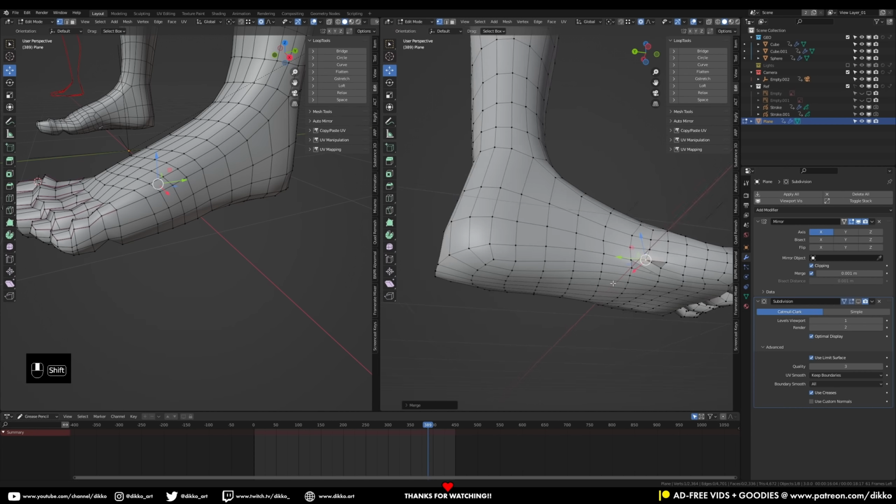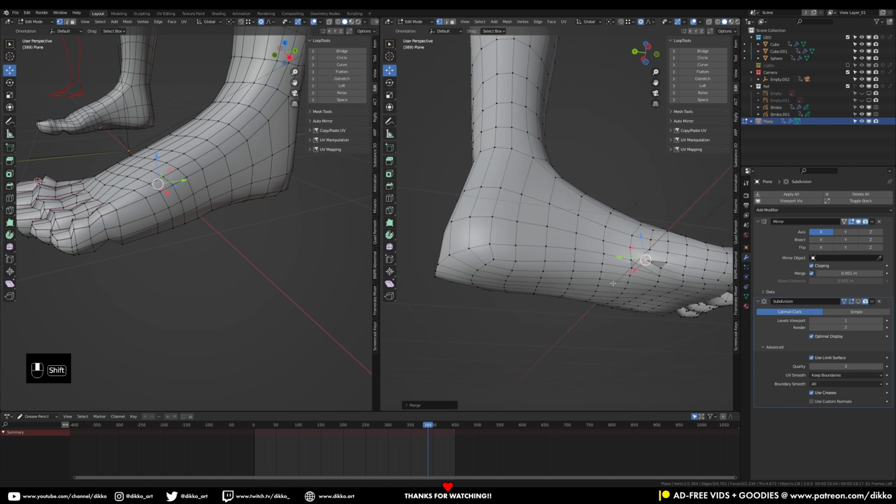So always being conscious of the density. You can see that the neck of the head is a lot more dense than the body. So we have to figure out a way of reducing the poly count on the head. And I do that at the base of the skull or the back of the skull, somewhere where the hair would obscure any weird artifacts that would come from the render.